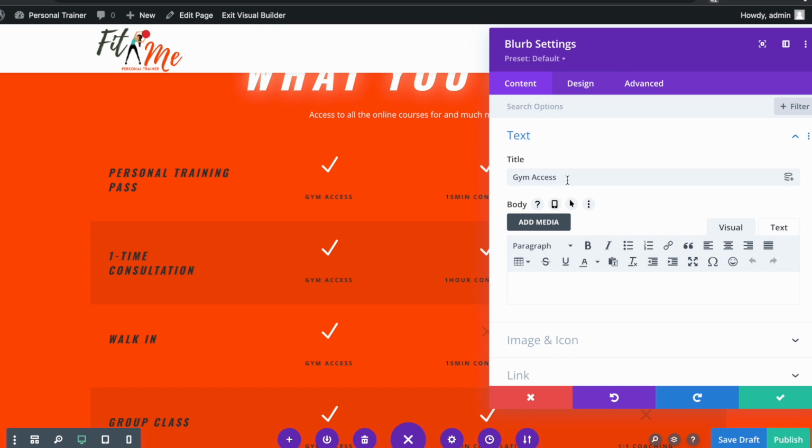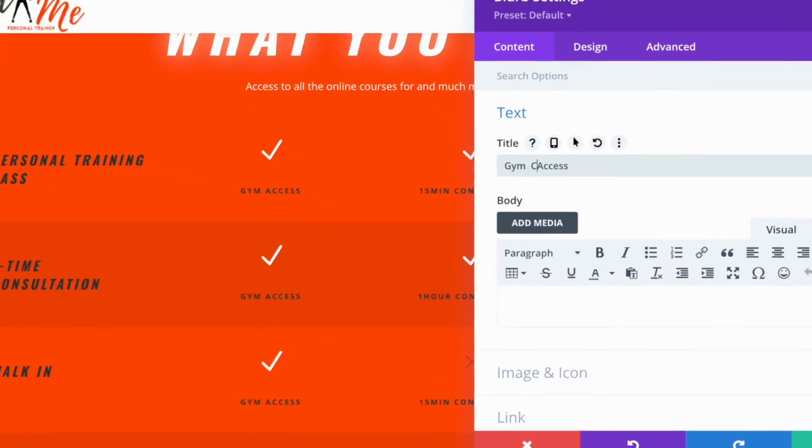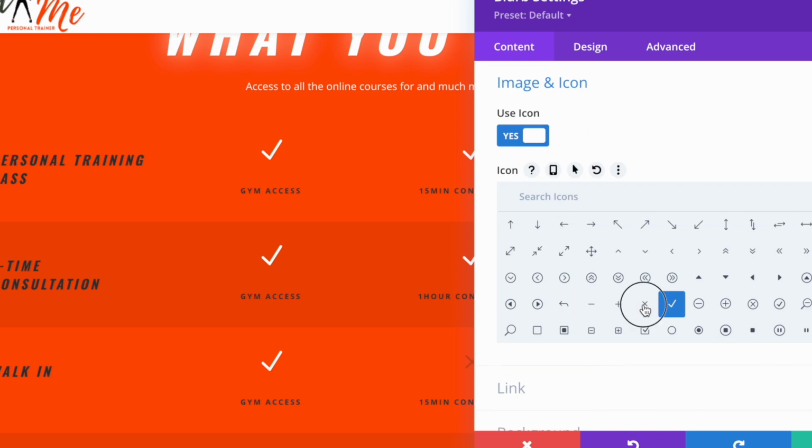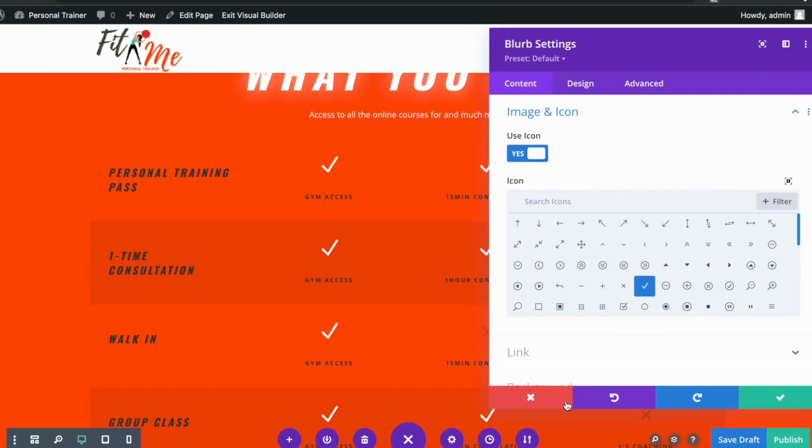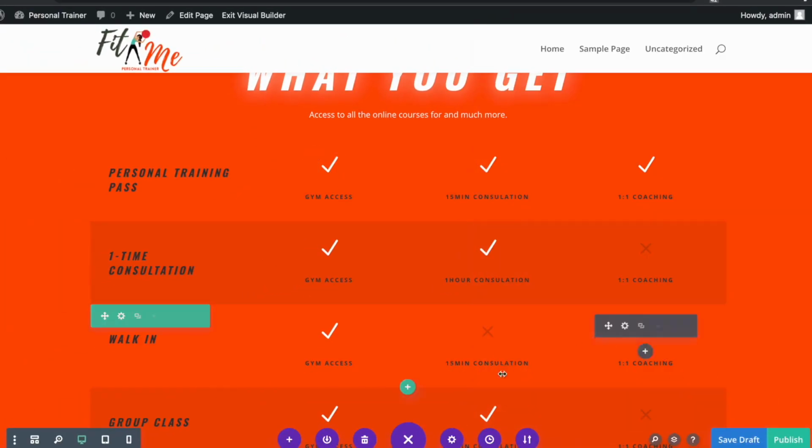Also, from each module we can update the tags. So for example, we want to change gym access to gym class access or gym floor access. We can also change the icon from check to cross sign. This is pretty much it for this section. This is how we update the information over here.